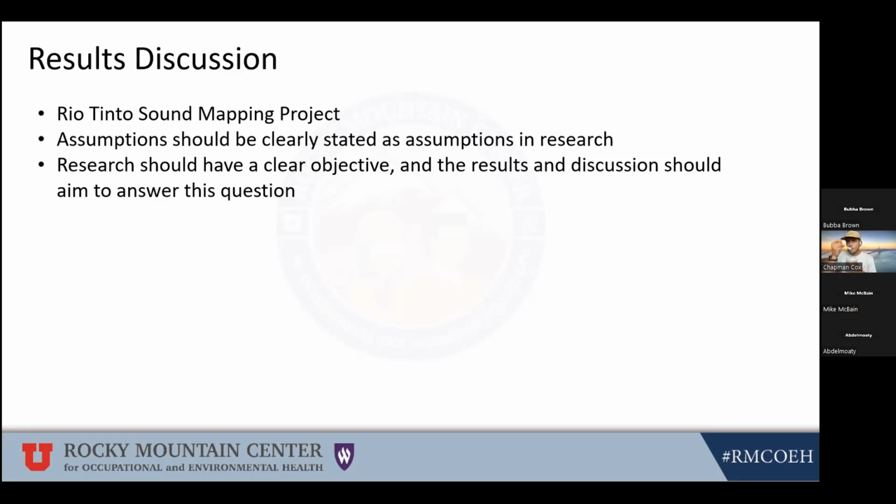I also think that research should have a clear objective, and the results and discussion should aim to answer this question. That was something that I found not super clear in this study. The introduction didn't do a very good job at stating the objective of the overall study, in my opinion. And the results and discussion should tie back to that objective statement that you make. Oftentimes in research, you'll see them make a general objectives claim or purpose claim, and it didn't do a very good job of that here.